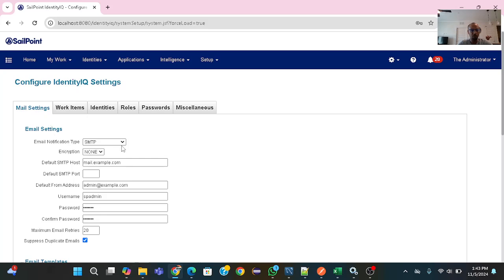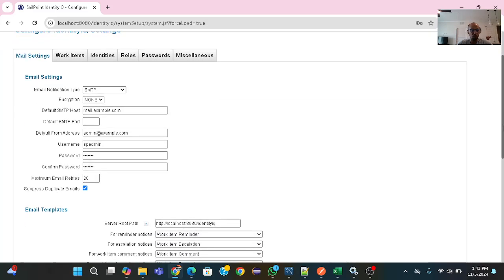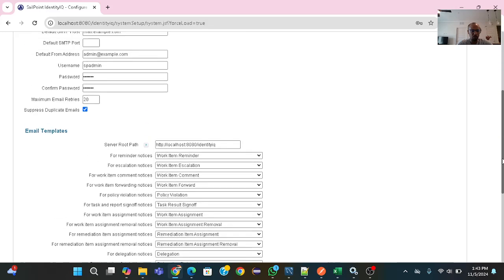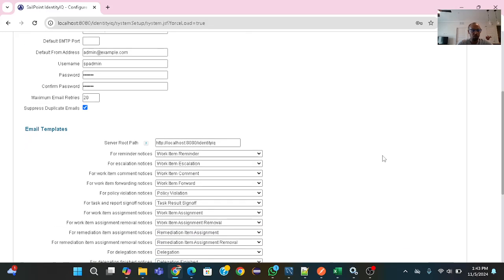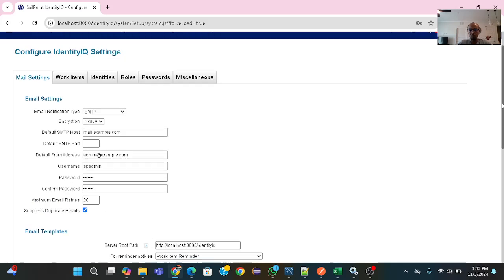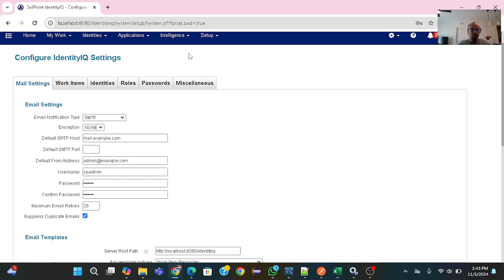So here we can set up our email: mail notification type, SMTP, encryption, every detail, username, password, configure password, everything. This part is email template type, email templates, server root path for reminder notes, everything is here. So the place we configure our email is global setting, identity IQ configuration, and mail setting.